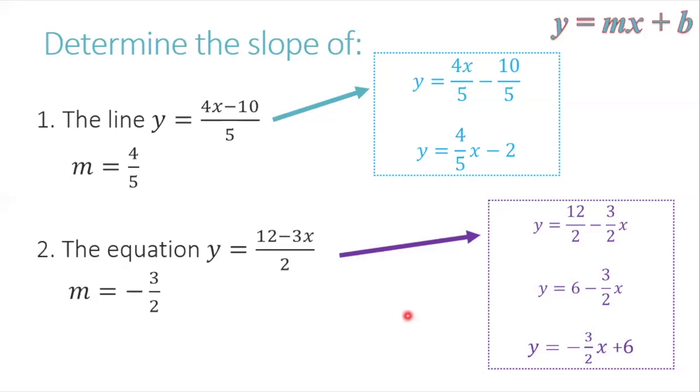I'm also seeing another question. Someone asked if you had to divide the first 2 numbers. I am assuming that you're meaning the fractions that are on the x, the coefficient of the x. To avoid decimals for the slope particularly, we leave it as a fraction or as an integer, no decimals. But for the y-intercept part of it, if your fraction can simplify to an integer, then you can do so. But if it will simplify and you will end up with a decimal, it's better to leave it as a fraction.